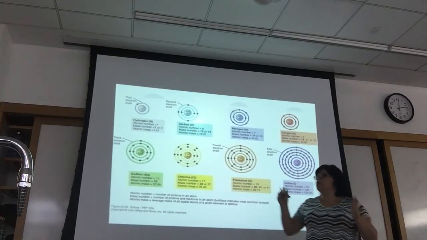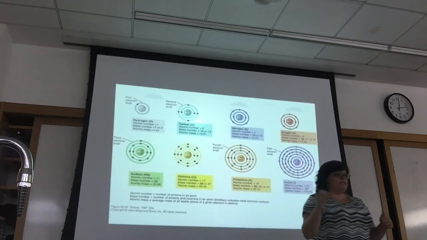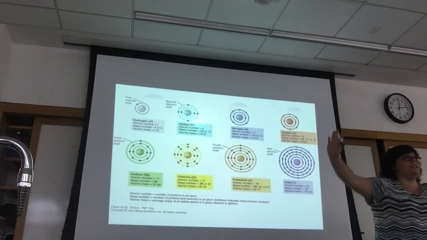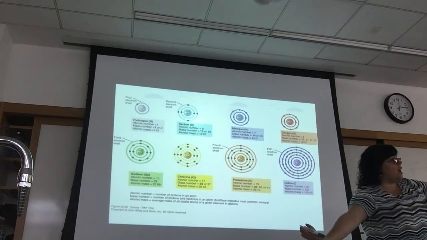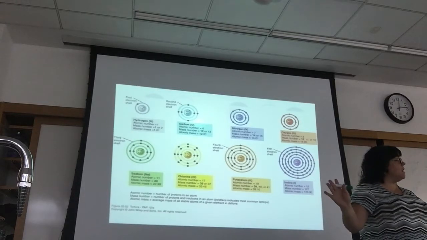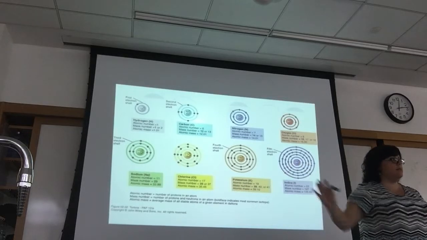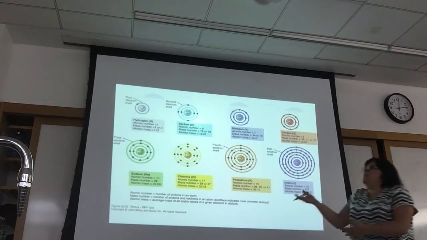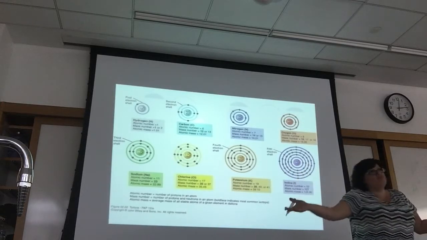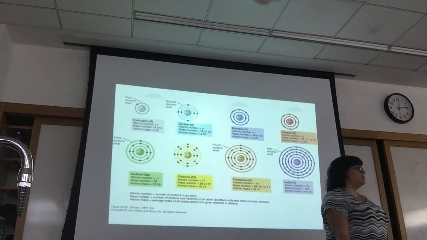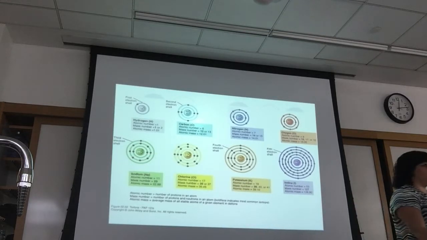The job essentially of a neutron, in very simple terms, is to make the peace between the protons, the positive charge in the nucleus, and the electrons, the negative charge in the orbitals. Like, make the peace. And because hydrogen only has one and one, we don't really need to have a neutron there.